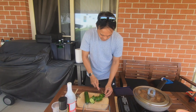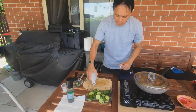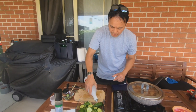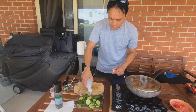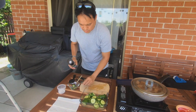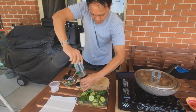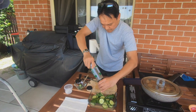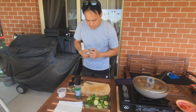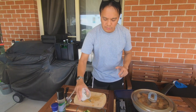Ganyan lang siya. Ganyan lang natin ng vinegar. Tama lang na masok siya, no? Parang tama yan, magbababad siya mamaya. Okay na yan. Tapos, lagyan ng pepper. Tapos, lagyan natin siya ng konting salt. Okay, and lagyan din natin ng konting sugar.